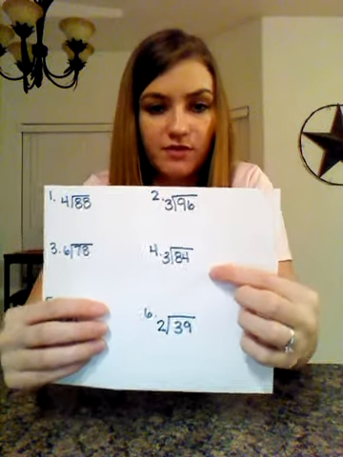I'll do one more of those so y'all can see the trading out and stuff. Our next problem is going to be 84 divided by 3. So let's get our 84 rods. 2, 3, 4, 5, 6, 7, 8. And our 4 units. 1, 2, 3, 4. We need 3 groups. 2, 3.